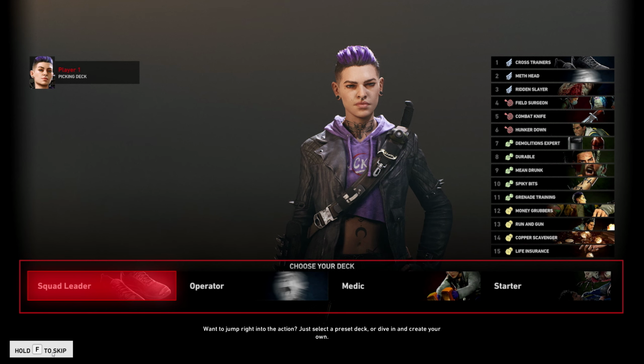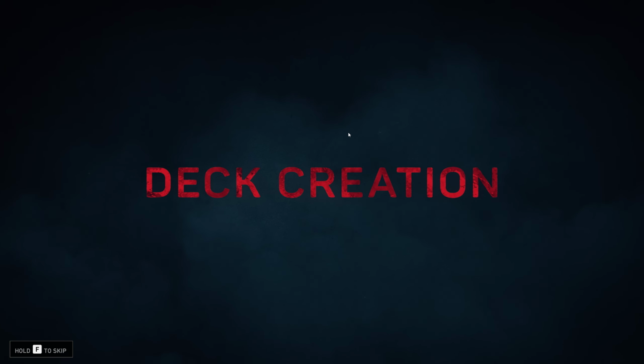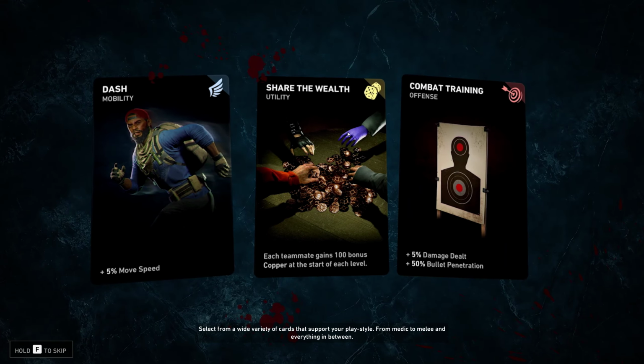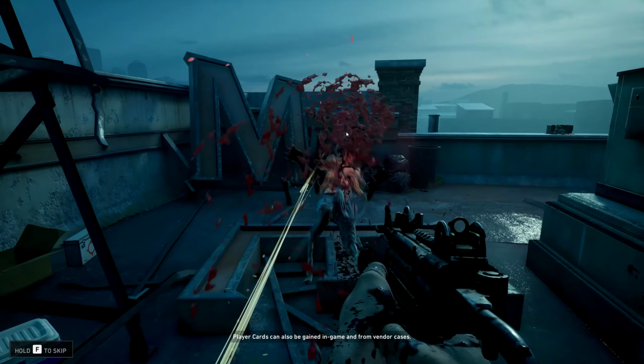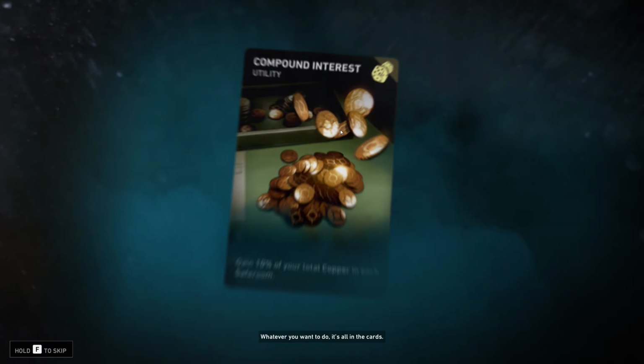Want to jump right into the action? Just select a preset deck or dive in and create your own. Select from a wide variety of cards that support your playstyle. From medic to melee and everything in between. Player cards can also be gained in-game and from vendor cases. Whatever you want to do, it's all in the cards.